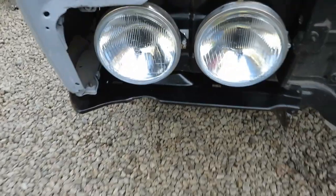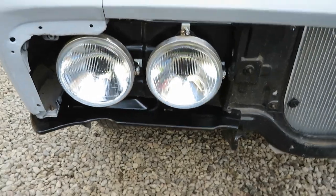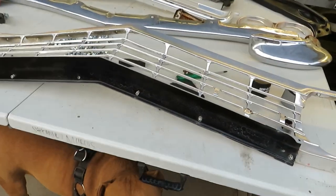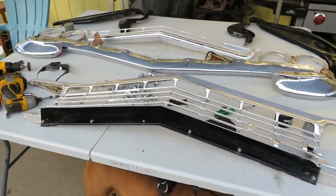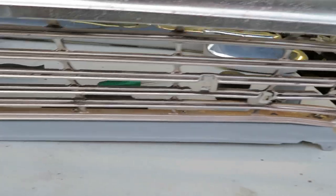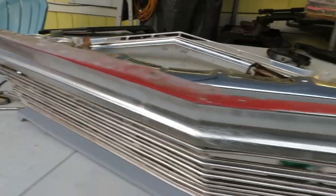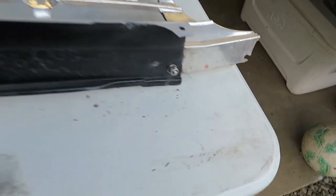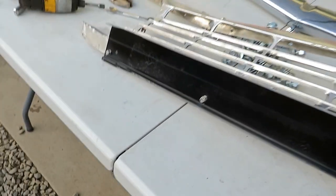All right, so that's what it looks like. That's one side. That's the other side, right there. Now, I just got done putting this together, the grill. Yeah. I still gotta clean that part, but that's what I'm using. Into the bottom black, little screws. Now let's put it on.